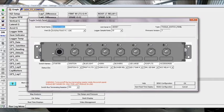Now if I was to put in a second switch panel, and it was to daisy chain out of this switch panel, if you look on the screen here, you would plug in here. So you're coming in here and then you would come out of here to the next switch panel, which would be over here somewhere. In that instance, we would turn the terminating resistor off for this switch panel, if we called it switch panel A, and on switch panel B, which would be the end of the line, we would need to turn the terminating resistor back on.